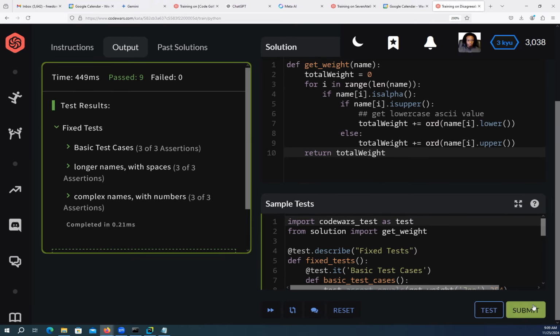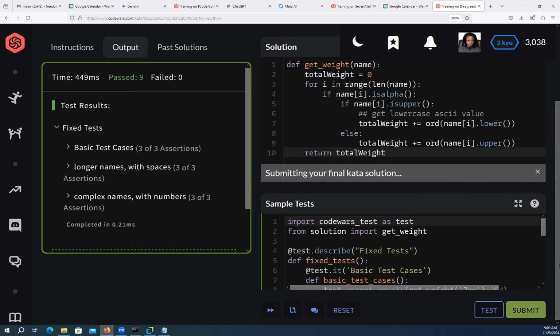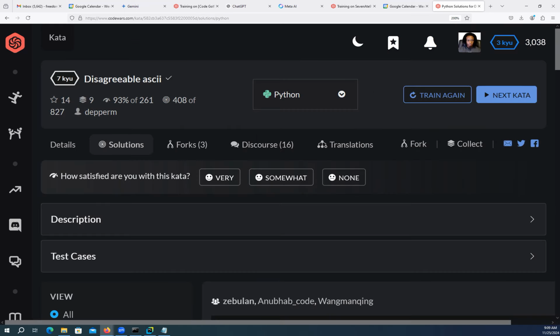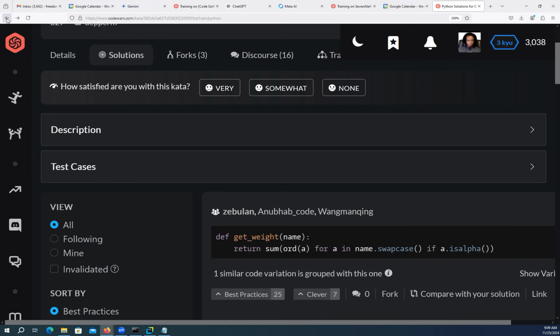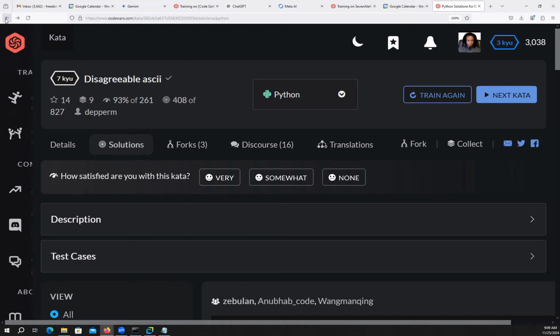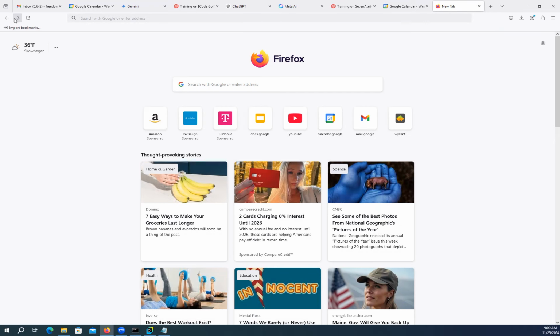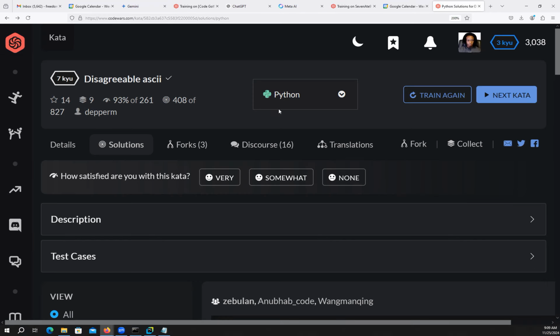Those pass. Well, yeah, it passes. Kind of skipped a step there, but let me go back here.